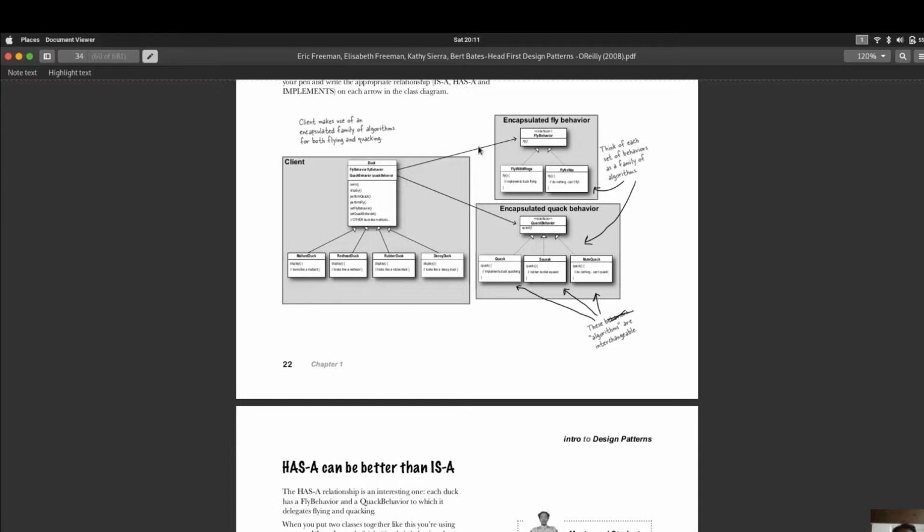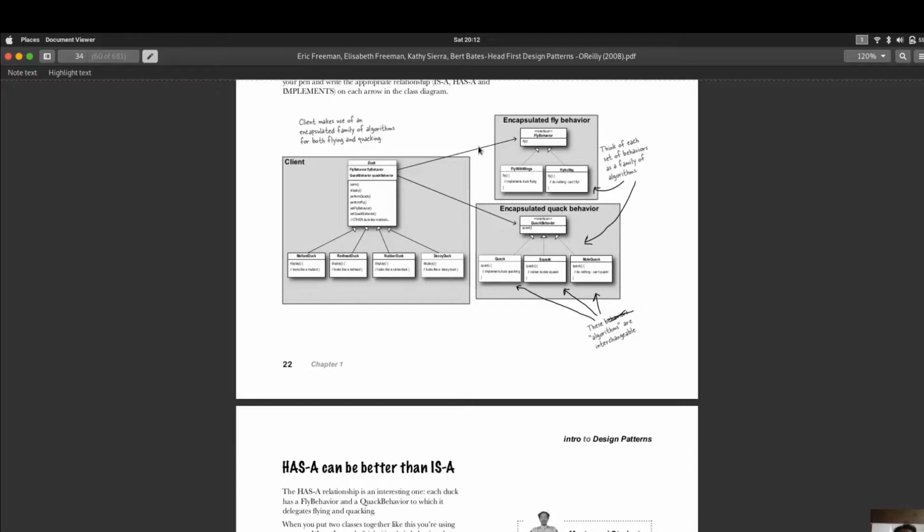They kept a wooden duck, and the wooden duck also flew, quacked, swam and displayed. That's not the case. In that case you would need to rewrite the whole code. To avoid that, they implemented a concept called interface.